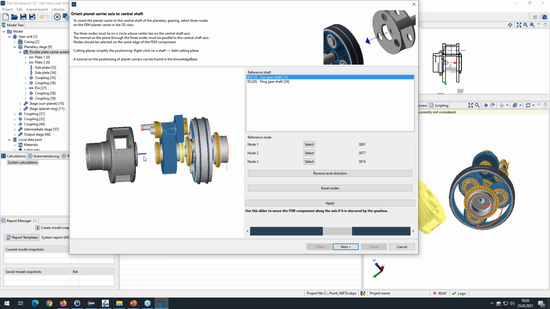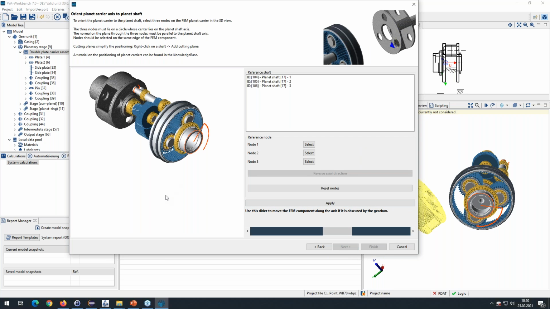We could reverse the axial direction now directly, but it should be the other way around, of course. So you see that this is what we will end up finally. But for a moment, I will keep it in the wrong direction so I can show you how easy it is to reverse it later on. So let's stick to this here.